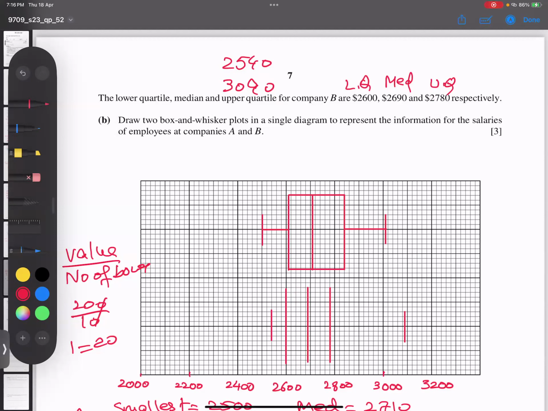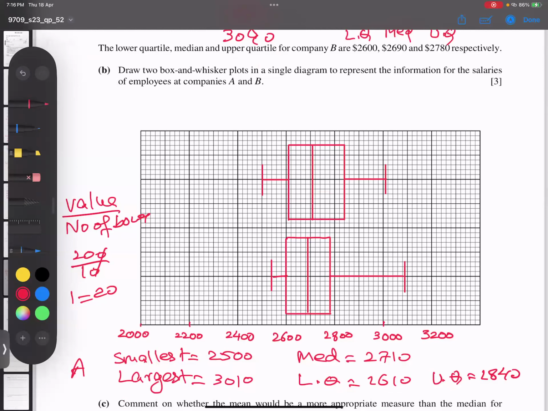So I think, students, this idea is clear. I'm going to join them, and then I'm going to join this, and then join this. So I think this is clear. My scale is a little compact, but anyway, this is not wrong. Alhamdulillah Rabbil Alameen. I think the concept is clear.